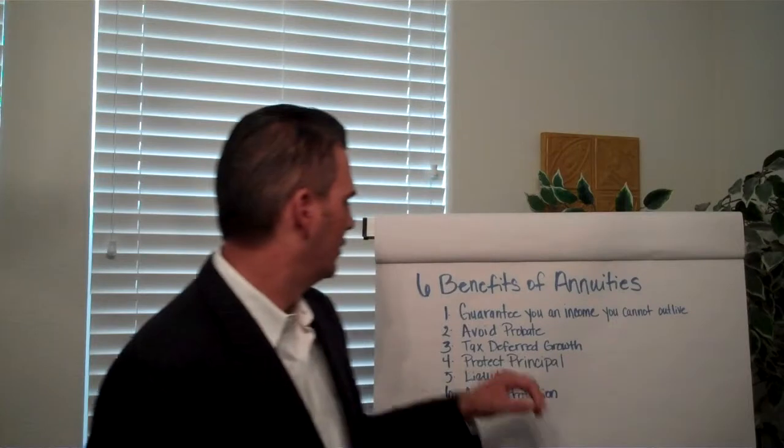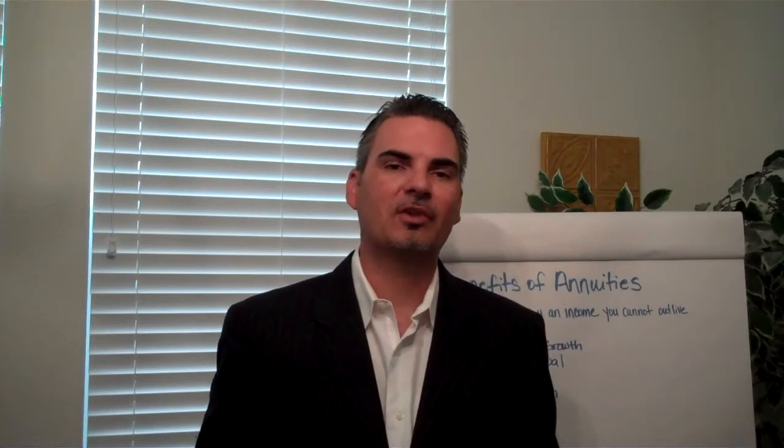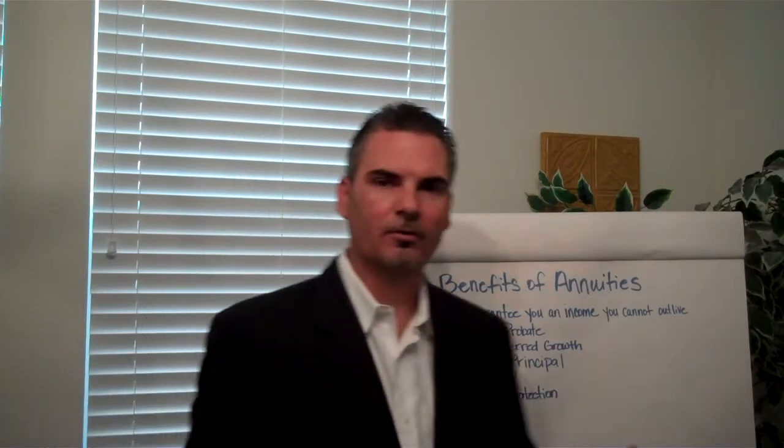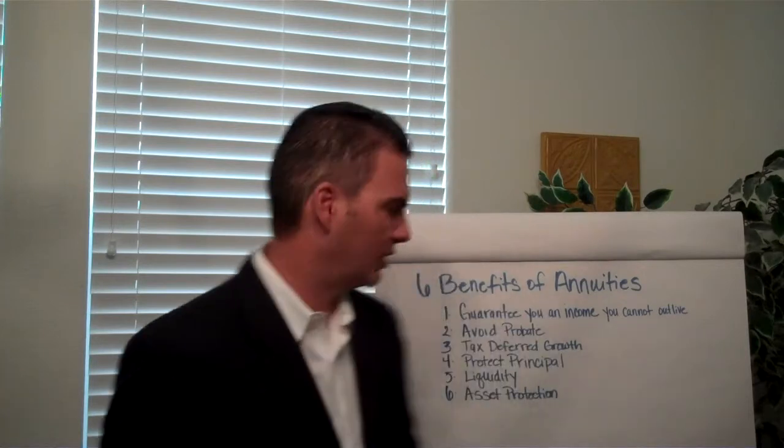See, there's a lot of features to an annuity, especially index annuities. They guarantee you an income you can't outlive, okay? Every single annuity out there offers this. It's the only instrument that will allow you to take money for the rest of your life without outliving your money. You avoid probate, so if you don't use the money or all of it, the rest of the money goes directly to your beneficiaries, just like a life insurance policy does. Tax deferred growth. Well, we talked about that. Annuities do the same thing. If you don't need the money, or all of it, it'll continue to grow without you incurring a tax bill every year and paying taxes on money that you don't need. If you need money from your 401k after you've left a job and you're over 59.5, you can buy an immediate annuity, by the way, and that'll generate the income.